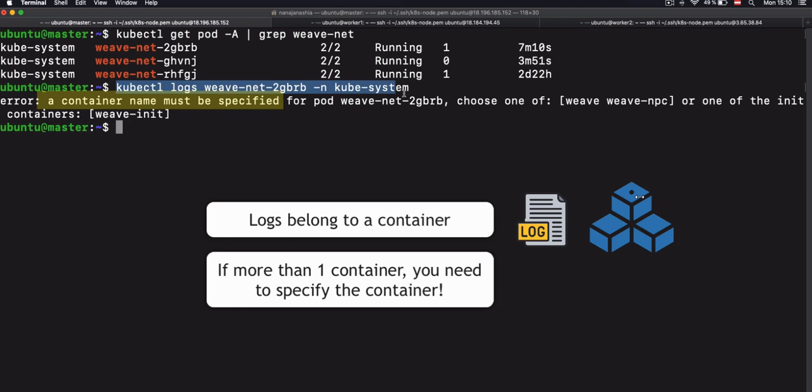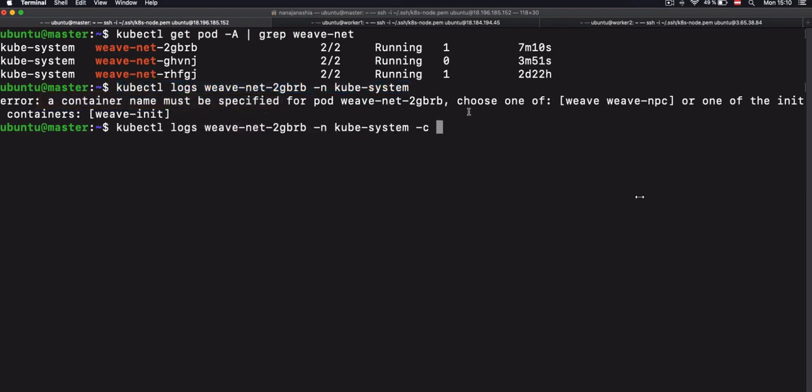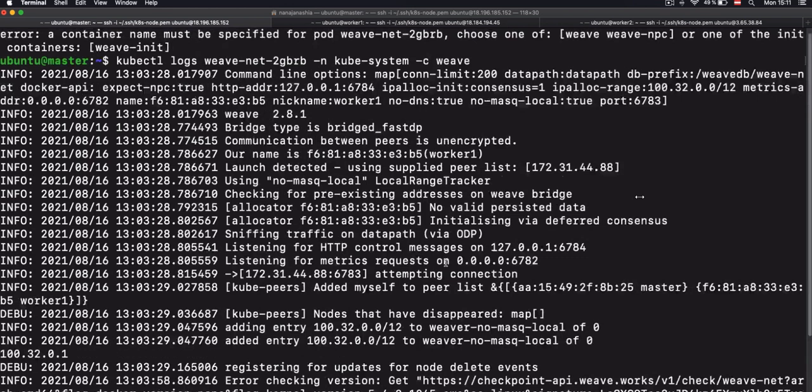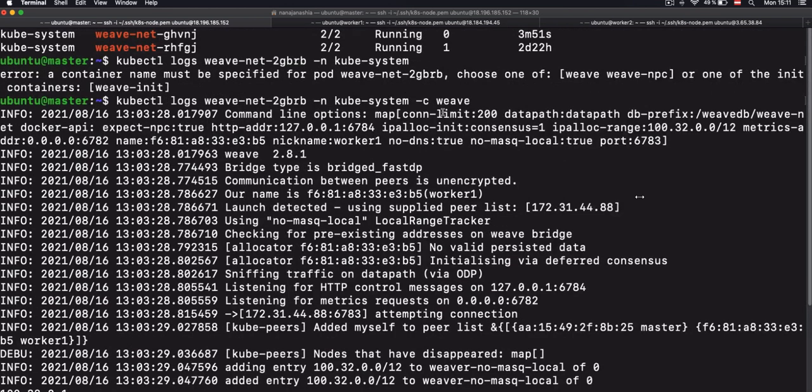So again, copy that and specify container weave. This is the first container, this is the second container. We want the main application logs. And execute again, and there you go. And here you see the logs of weavenet from start up till now.